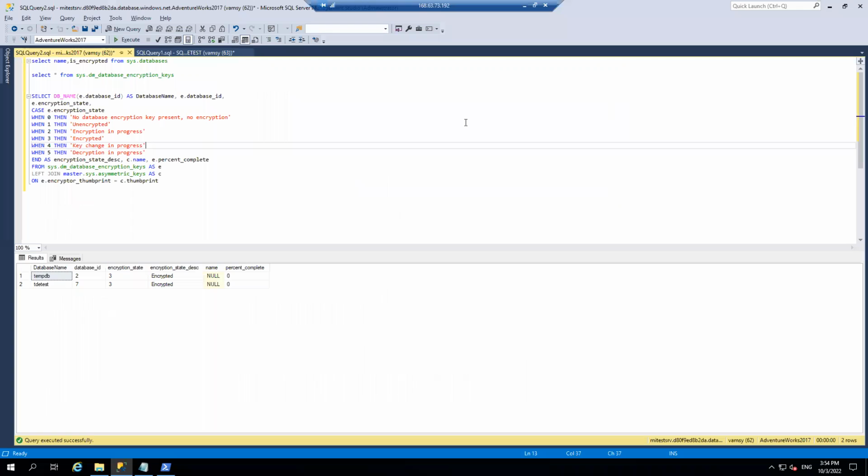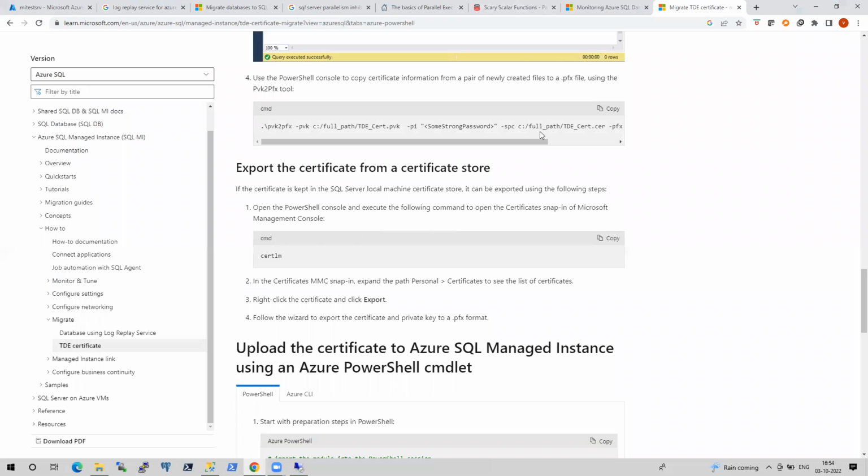That's the first thing. Second thing, Vamshi, I have one question. We have 3-4 databases in on-premises, and we have one SMK in on-premises. Will the same SMK work in MI? See, in on-premises, it doesn't matter how many databases you have. It will be one service master key that is going to encrypt all our... no, not service master key, it's a database master key. Let me show you that part if you are getting confused.